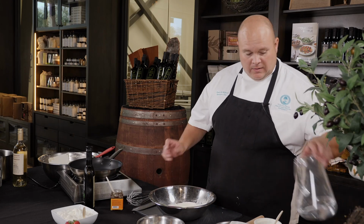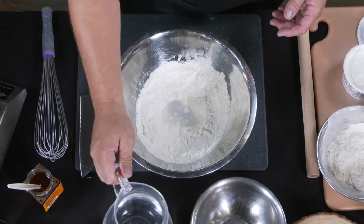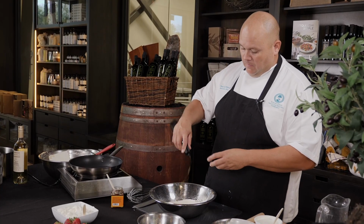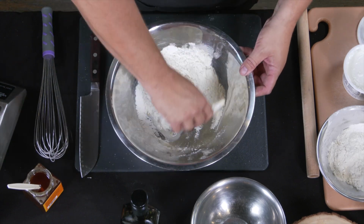We'll get a little warm water or room temperature water. Gotta see how that goes. Then I'll incorporate a little bit of olive oil. I'll get my bench scrape, and we'll kind of just bring it all together.